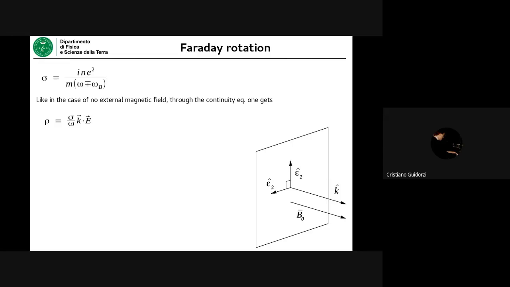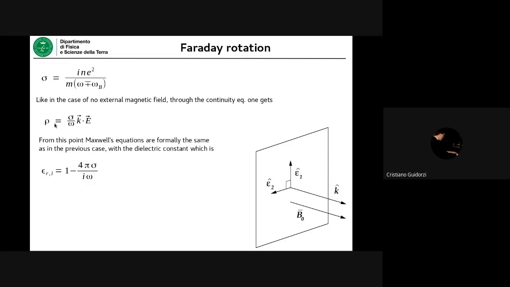So again, here I just copied the formula for the conductivity, and the very same thing that we exploited last time: by exploiting the continuity equation for charges, since we now know J, you immediately obtain ρ. I'm not going to spend too much time on it, it's the very same line of reasoning we saw last time. Essentially, the only thing that changes is the definition of the plasma conductivity. But apart from that, J is still equal to sigma E, so the rest is the same. So it's no wonder that we end up with the same formula for ρ, where the only thing that changes is sigma.